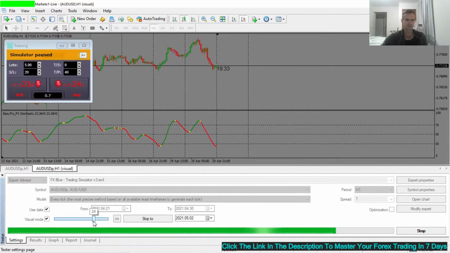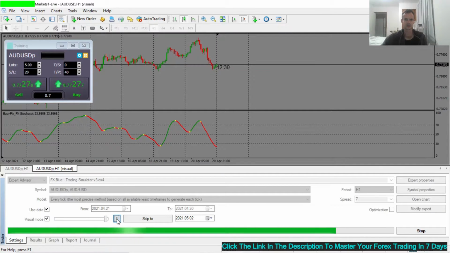This is the speed for how quickly the candles will be forming. So you can backtest slower or quicker with this. I like to backtest normally on 31 or 30. So let's start backtesting the stochastic. As you can see, it's currently oversold. So let's wait for a setup. I'm going to go on full speed here just to speed it up a little bit.